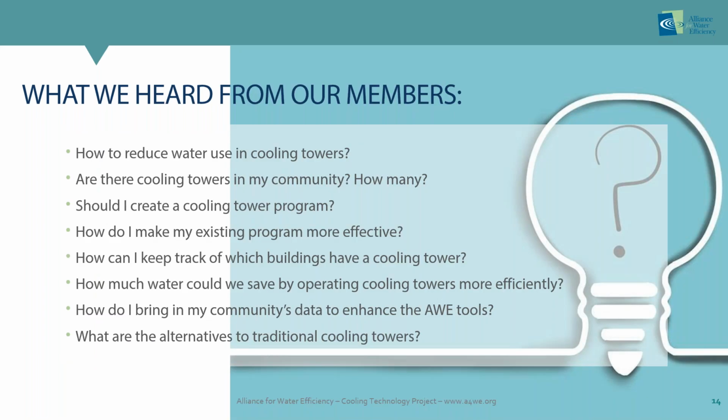So those are the basics, just to give everybody the same foundation. So the Alliance for Water Efficiency is a forum for stakeholders to discuss opportunities and barriers across all things water conservation and efficiency. We know that there is a lot of opportunity in cooling towers, but there's also a lot of barriers. Here's just a few of the questions that we were hearing from folks who either work for water utilities or other organizations who are truly trying to reduce water use.